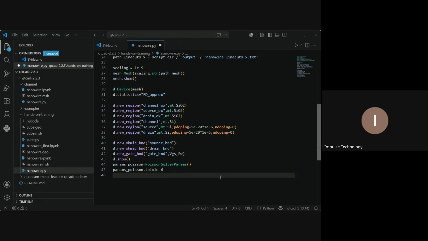If we decrease the tolerance level, it will take more time. We have to go to minus 4, and we have to use the solver parameter now.